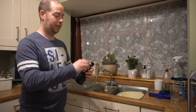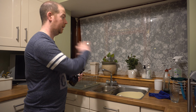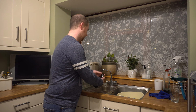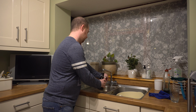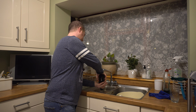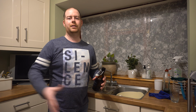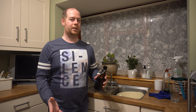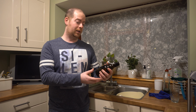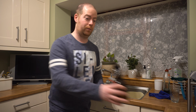When it then comes to bottling the beer, again, it's been closed up. There could be dust on the top or around. I will give the bottle a rinse out. I'm not using any Dettol, I'm just using water at this stage. Now, if you've cleaned and you've only done that the day before, you maybe don't need to rinse out. It just depends on the time period in between. For me, this has probably been hanging around for 2 weeks, so I'm giving that extra rinse before I then go on to sterilising that bottle, putting the beer into.